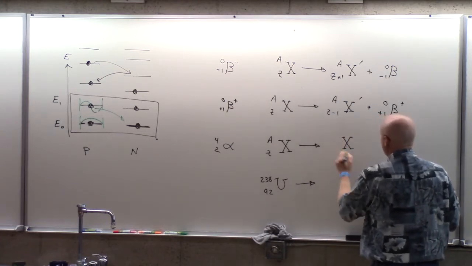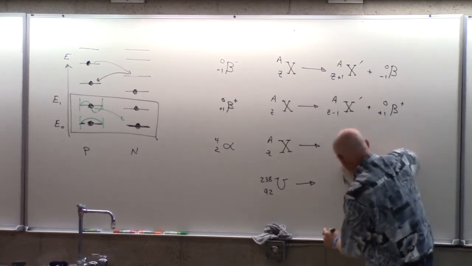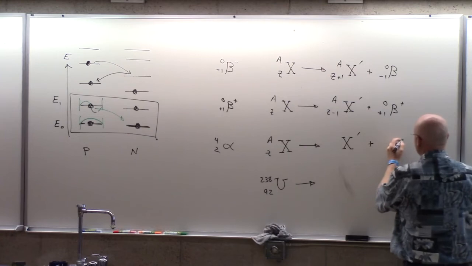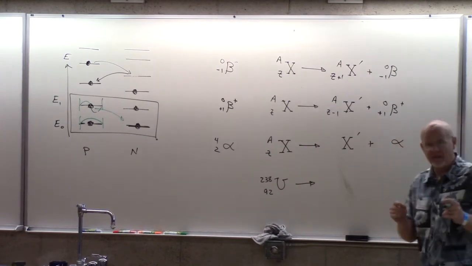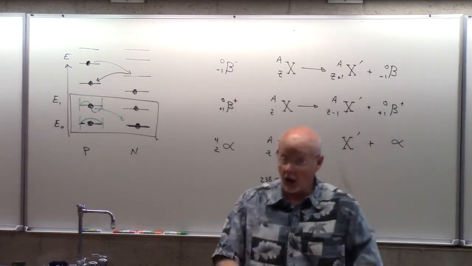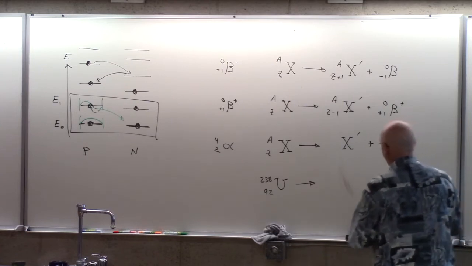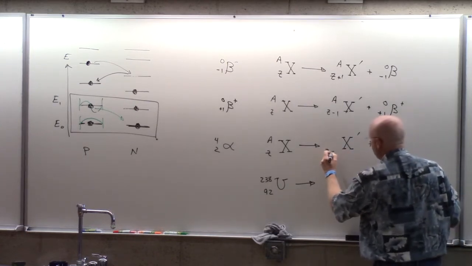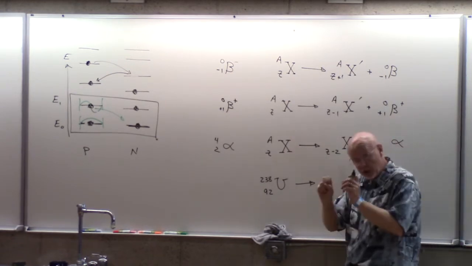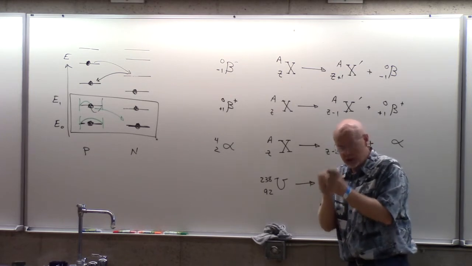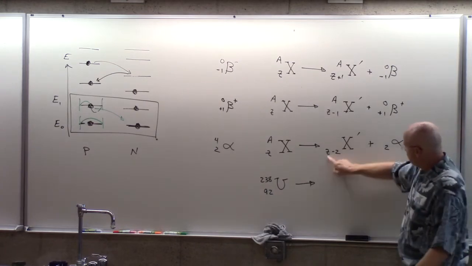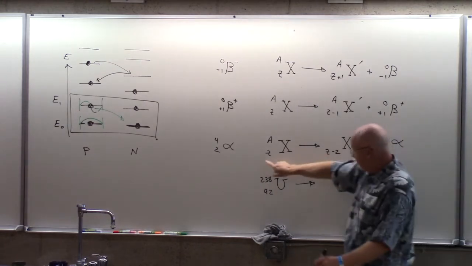There would be another way for it to decay. We'll call this then the daughter atom. And then notice then, because of conservation of energy, we have to have something being kicked out with a lot of energy. And also because of conservation of charge, they have to add up. And so this daughter is going to have an atomic number that is 2 less. Because remember, we're just kicking out a grouping of 2 protons and 2 neutrons. And so that's why we put a 2 here. And notice then that Z minus 2 added to 2 add up to Z.